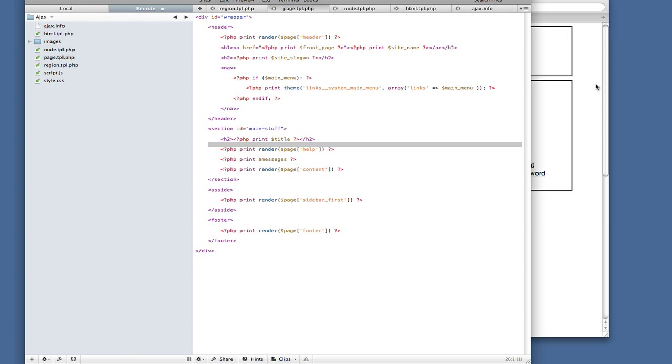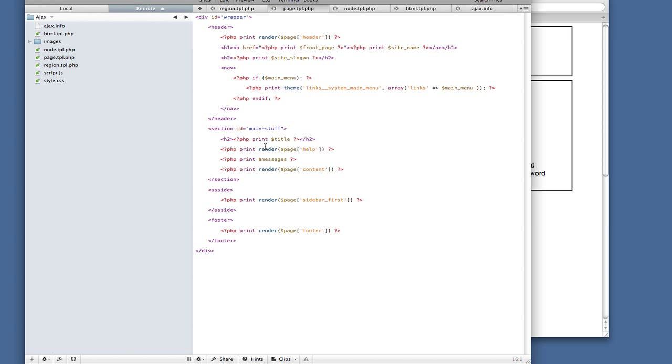We print out our help region, because now instead of saying PHP print and then the help variable, we say print render page help, because this is actually a region now in Drupal 7, so we have to do that kind of array thing that we did to print out the header up here.